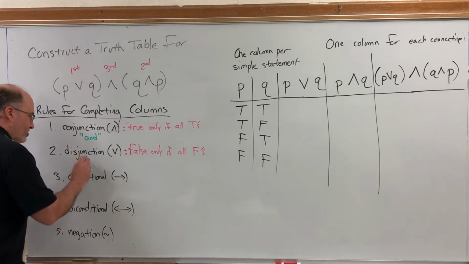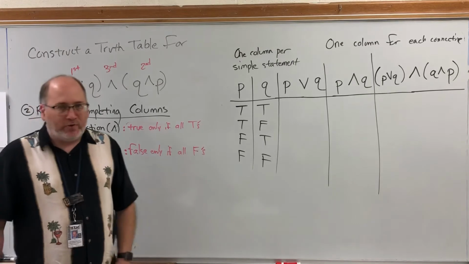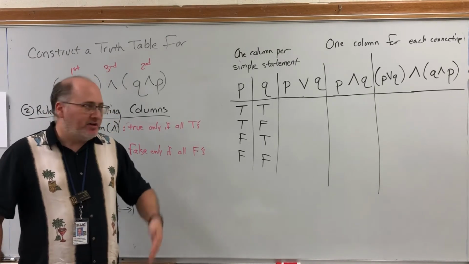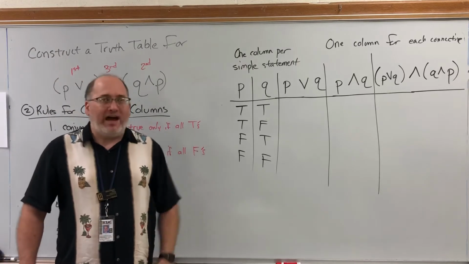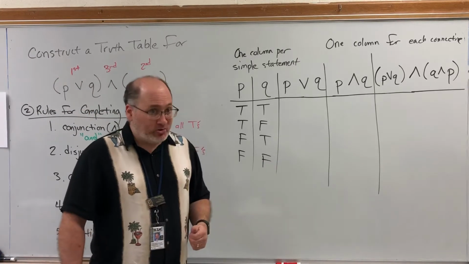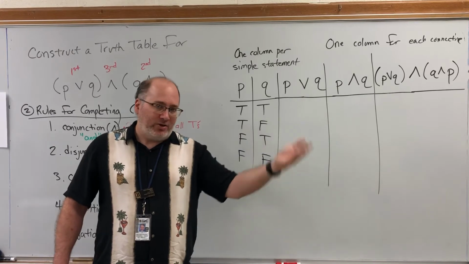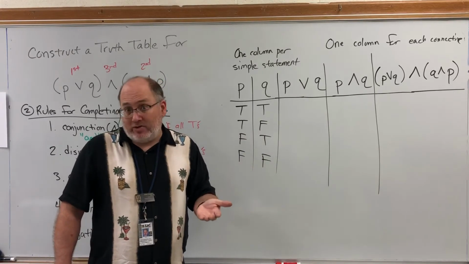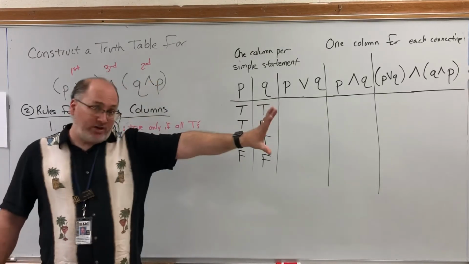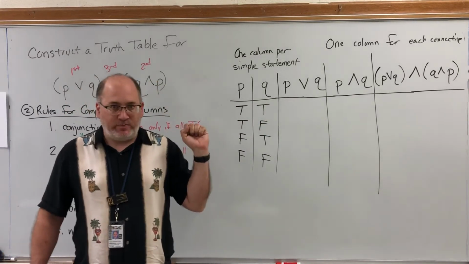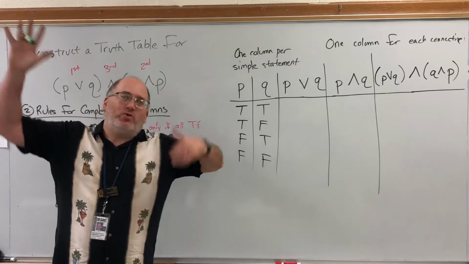Similarly, for a disjunction, which is the symbol for the word or, an or statement is true if any piece of it is true. So for example, if I said I am a teacher or I am a grandfather or I have a master's degree in psychology or I have a bachelor's degree in music, that statement would be true. Even though I don't have a bachelor's degree in music and I don't have a master's degree in psychology and I'm not a grandfather, I am a teacher. But because I am a teacher and I said the word or, the whole statement was true just because one piece of it was. Like if I said raise your hand if you're female or you were born in Texas, I could raise my hand. Why? Because at least one of those is true.